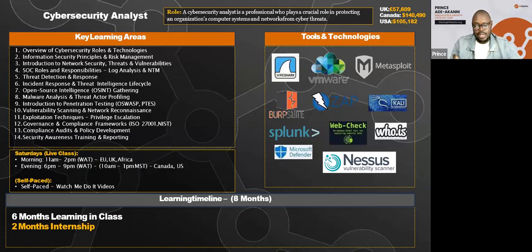The same way you're able to learn working on projects is the same way you get to learn when you're using every other tool and working on different multiple projects. And by the time you're done with your 6 months in class training, you will have enough skill to get a job as a penetration tester. You have enough skill to get a job as a SOC analyst, and you have enough skill to get a job as a GRC specialist, right?